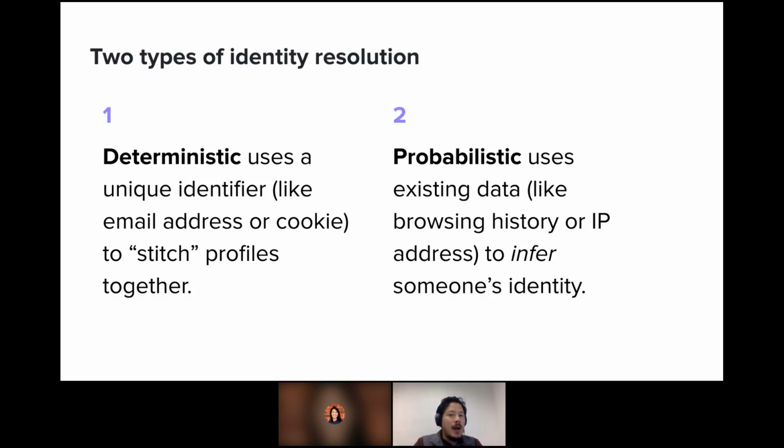When you're talking about probabilistic identity resolution, that's looking at things like behavior, things like statistics on how the person is interacting with your company and kind of guessing at who this person is. And I think maybe another way to look at it is deterministic identity resolution will always end up with the same unified profile. Probabilistic, depending on how you combine it and in what order, you may end up with different profiles. And I think that's still kind of a growing field in our area.